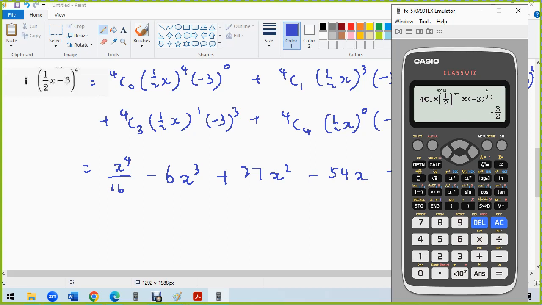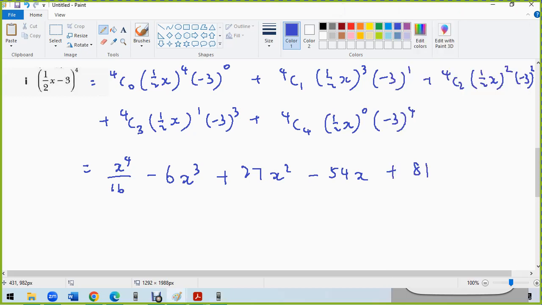So wait, 1 over 2 power 3. Okay, so I made a mistake here. So this should be negative 3 over 2. Just now I just canceled the 4 with 2 here. But this one is 4 cubed, 2's cubed. So this one also I made a mistake. We have the 6 divided by, so we have the 2 here.